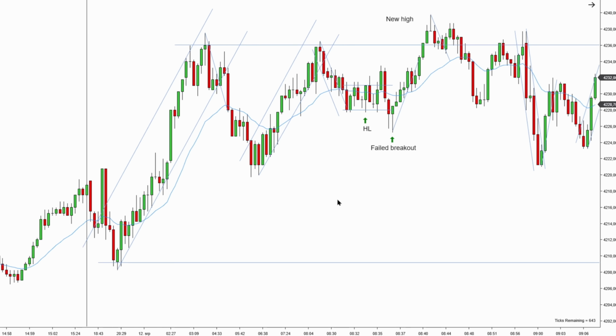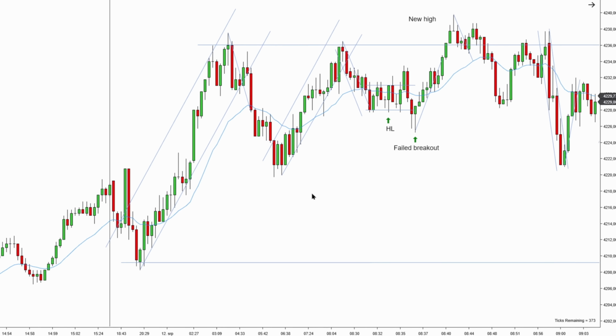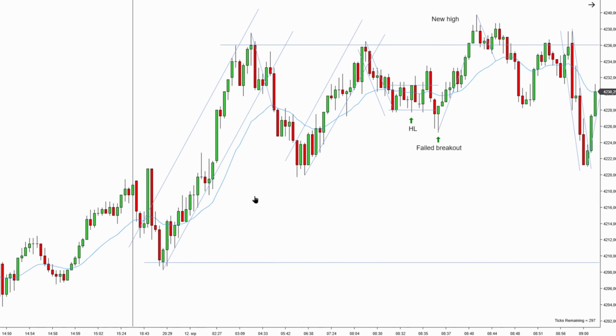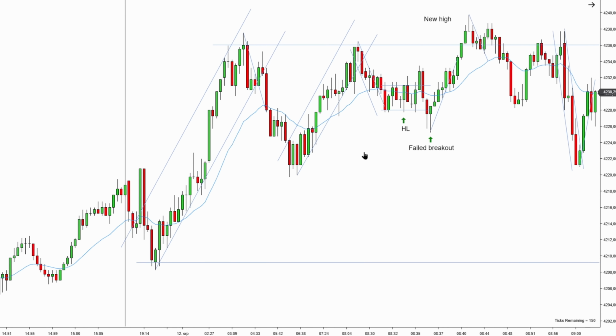In this video, we're going to talk about how to identify high probability setups following price action rules, and we're going to use price action rules to help us properly identify market structure. Now, what is the market structure in front of us? We can see that the structure is a weak bullish uptrend. It is a weak bullish uptrend because it has a trading range-like feel to it.